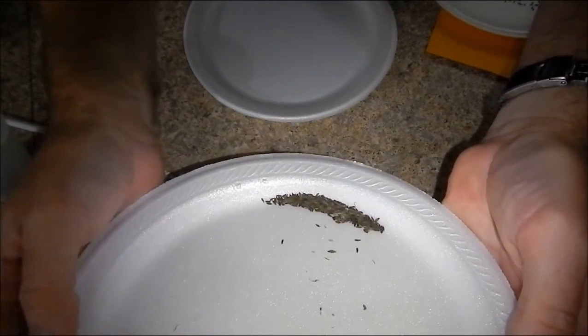Now I'll plant these back in the system soon, and that'll give us another generation. So that's it, guys. It's not a whole lot of seeds, but it's one plant. Just let it go to seed. So, that's our one seed packet. We'll be back with more.